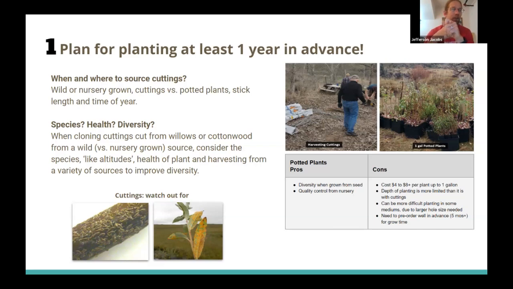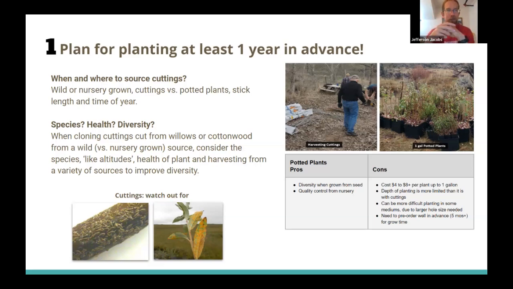They're really great for providing diversity, because there's just a few species that can be planted from cuttings, but with potted plants, you get a lot of different species. You also are getting something that already has a year of growth, and so you're already ahead there on your volume. If you're getting it from a nursery, they also come in a pot with some nicely amended soil, and so that's a nice benefit.